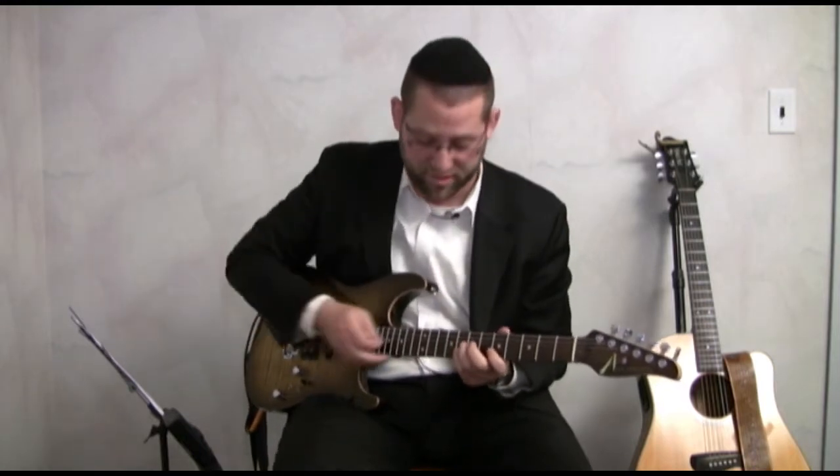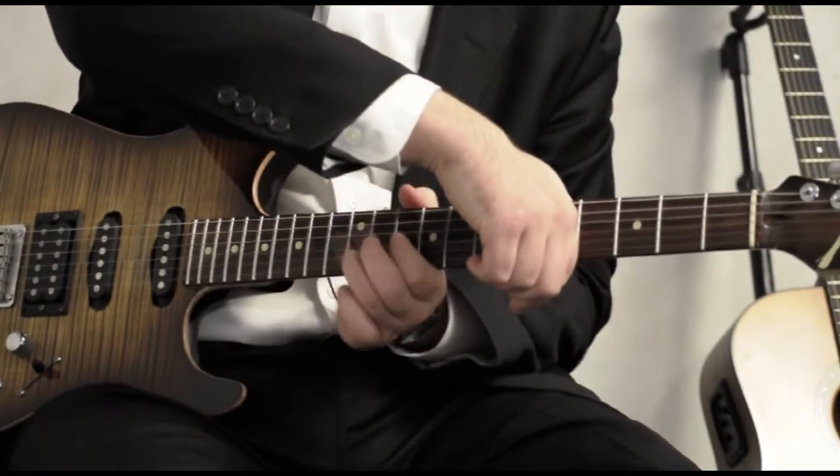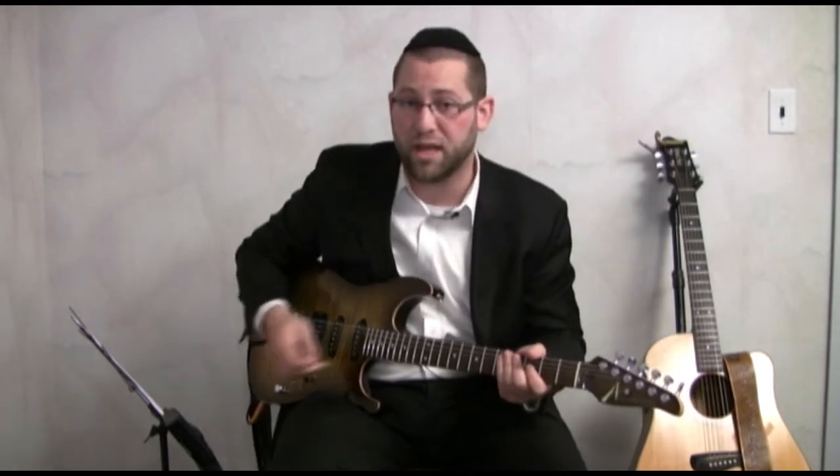Now, sometimes those roles exchange. For the most part, for most of your straight-up guitar playing, your right hand's job is to pick, and your left hand's job is to fret the note. So when you begin practicing, when you begin training, you want to really focus in on the technique of each hand individually.